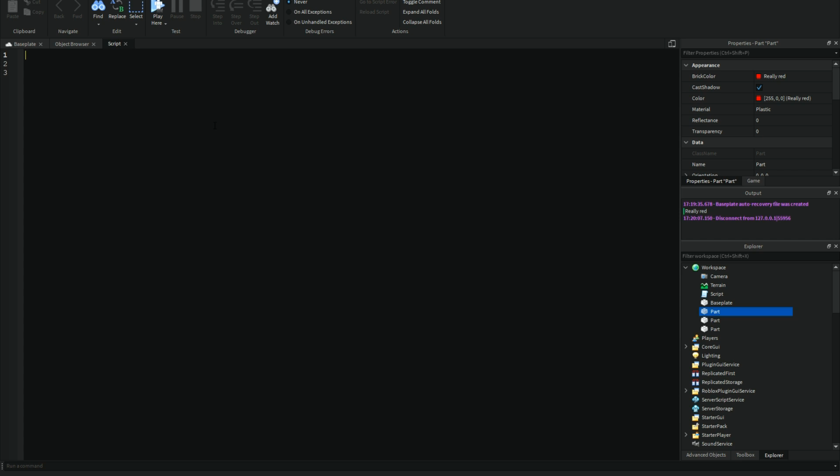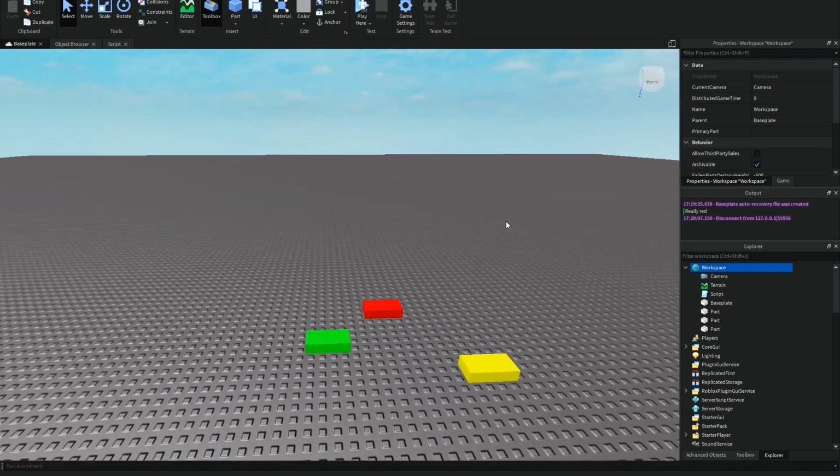There is one more function, and that is the if. So if you know what if and then statements are, then you can keep watching, I guess. So if you say if game.Workspace:FindFirstChild part then, this basically says, if you find a child that's named part, or one or more children named part inside workspace, then do whatever is inside here. But if it doesn't, then it just won't do it. So it's another way to make an if statement. This is actually kind of good if you're trying to see if something has a humanoid or not. But yeah, that's pretty much it. There wasn't a lot to cover today, but that was pretty much it.